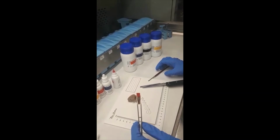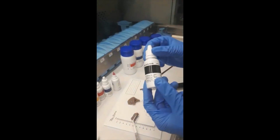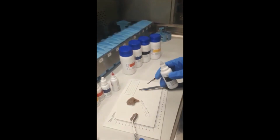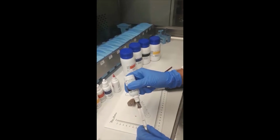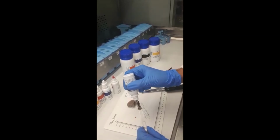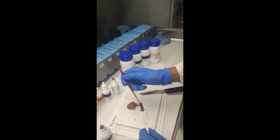If we have to distinguish another margin with another color, we can take a different dye, for example the black one, and we can apply it on the other margin directly with the dropper, and then with the brush.